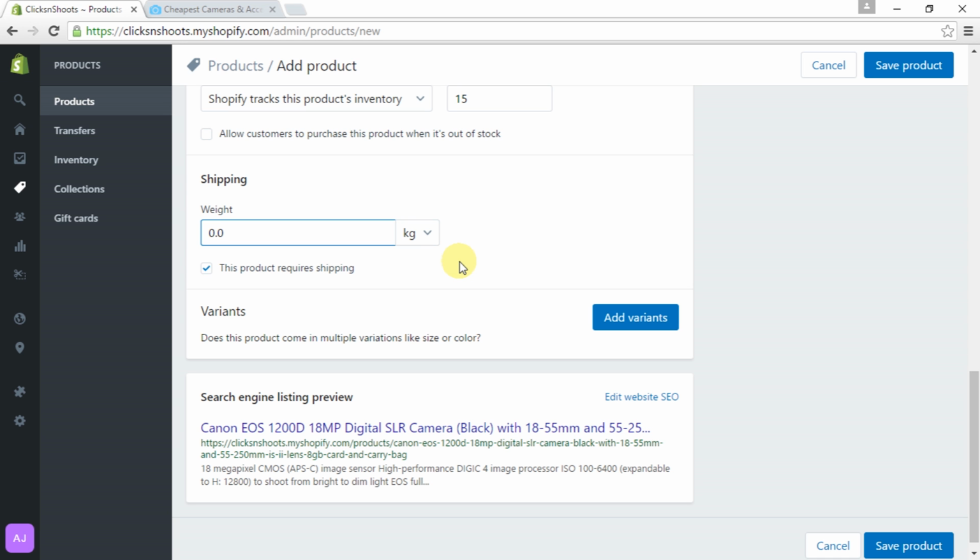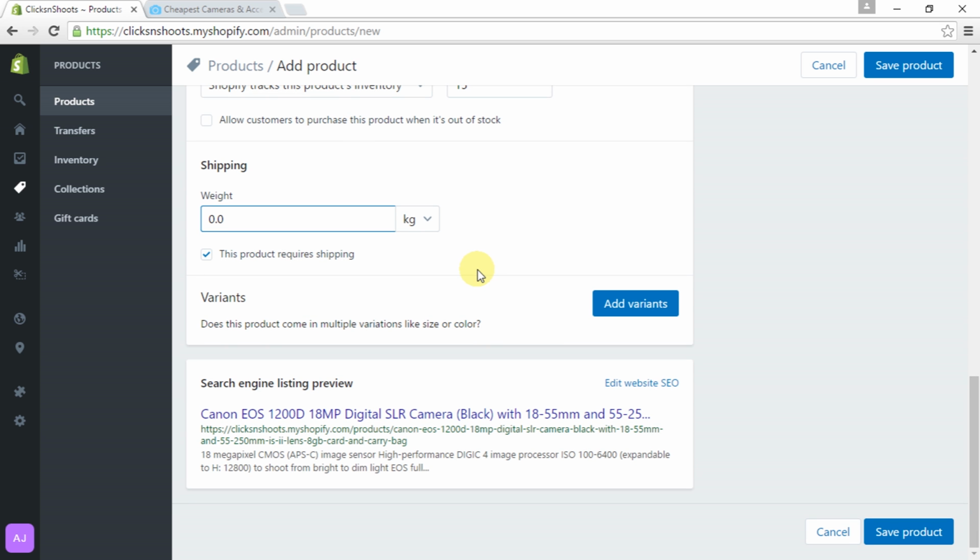One last option here, this product requires shipping. Now, shipping is for product that has to ship. Now, if you sell a digital product or digital service, something that doesn't require shipping, maybe it's just you sending them over an email or a URL or something, then you can disable that option, right? Because this doesn't require shipping, so there should be no shipping charges, etc.